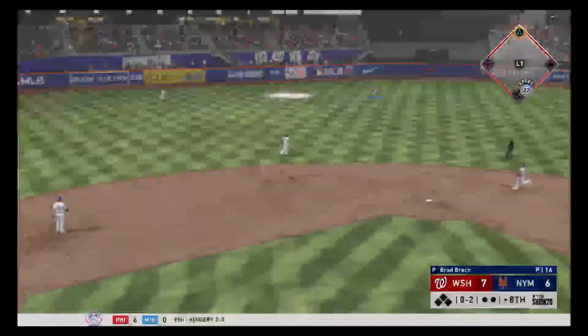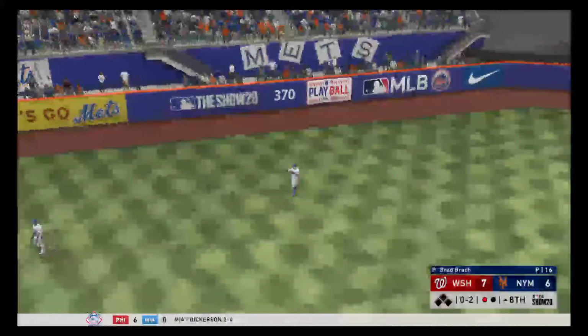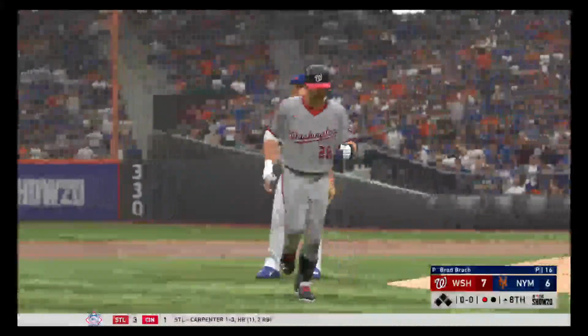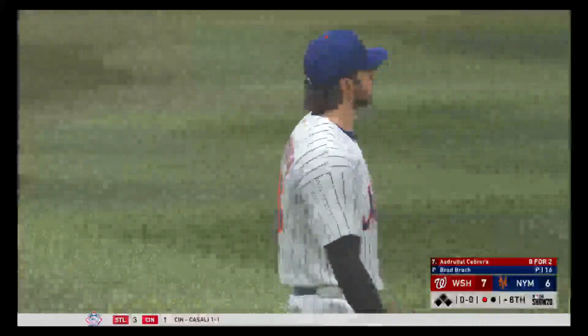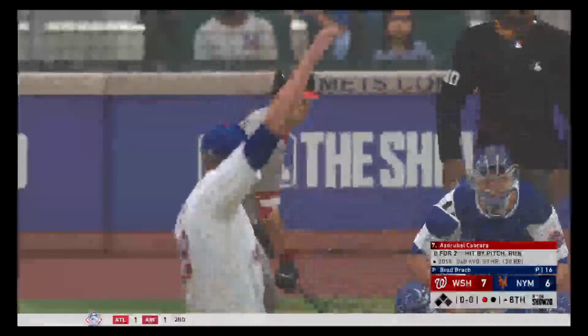This is hit high in the air out toward left center. Marisnick is after it. He gets to it and makes the catch for the first out. The third baseman, number 13, Asdrubal Cabrera. So digging in now, Asdrubal Cabrera 0 for 2 on his line thus far.